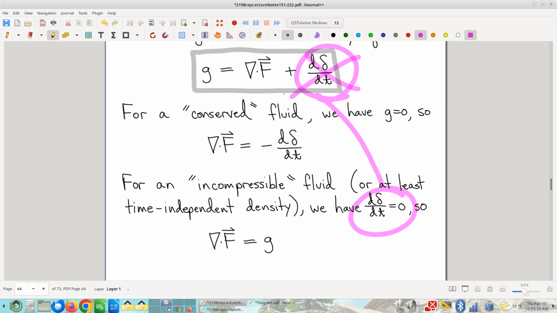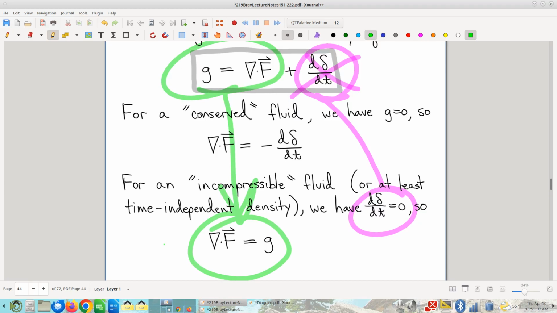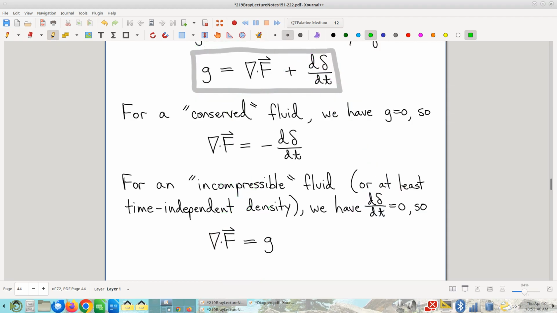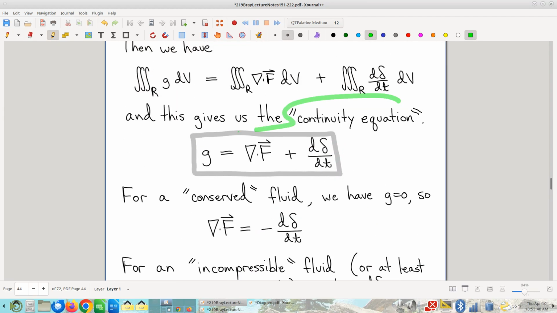So steady state means the density is not changing, and that gives us, again, the same interpretation that we had originally of the light bulb. The divergence is telling you where stuff is being generated, where the fluid in question is being generated. Instantly comes out of the continuity equation. So this is a really big deal, very cool fact to know, and that's where it comes from.